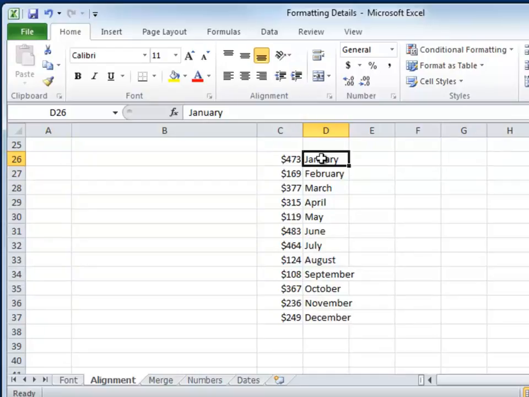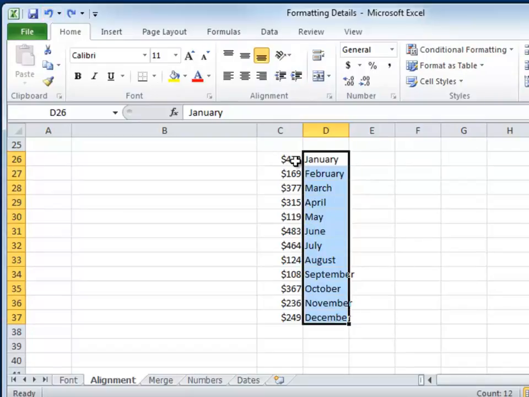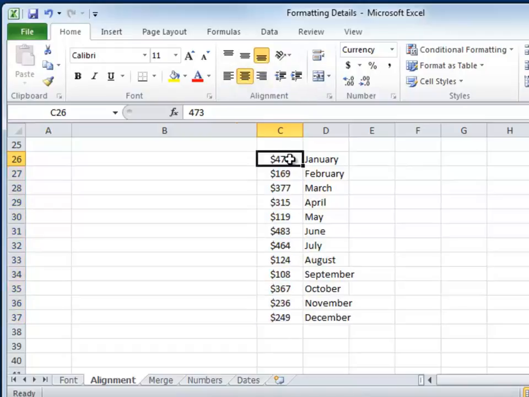So if you wanted to get a little space between them, you could select these and do a right align, like that. Now I'm going to undo that. Or you might want to move the numbers a little further to the left. Now if you center them, it appears to work okay. It gives you some space, but that only works well if you have the exact same number of digits in each cell. Look at this. See how they no longer line up with that $1 there?